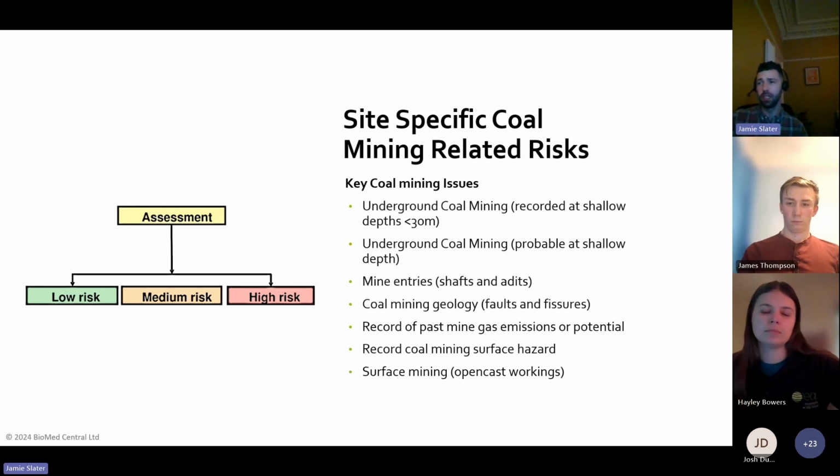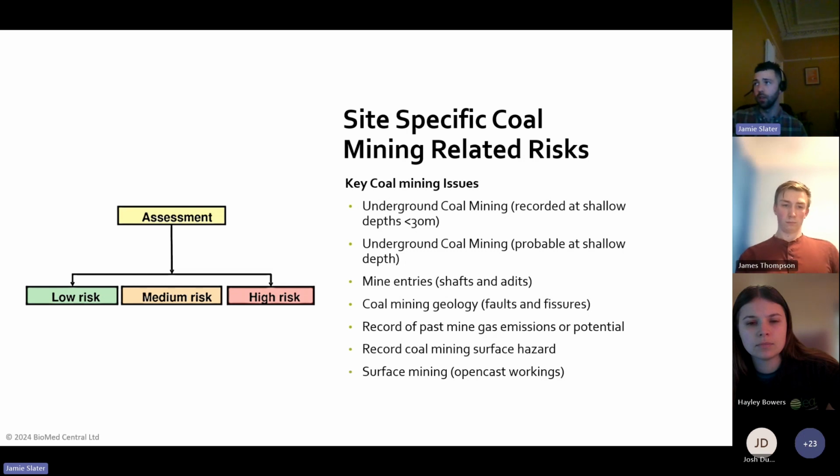And some of these key coal mining issues can cause a number of issues for developments, and some of these can include collapse of relict workings beneath buildings, which can cause damage to building fabrics and infrastructure. You can also get migration of mine gases from old mine workings and mine entries, and this can result in the accumulation of flammable and asphyxiating gases in confined spaces. Or on the opposite foot, you can have consolidation of relict workings, which can cause structural defects in building fabrics as well.